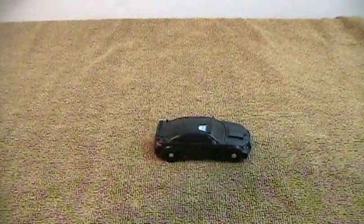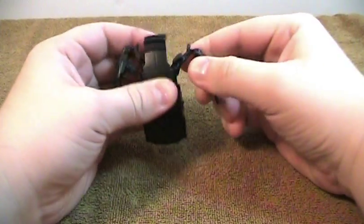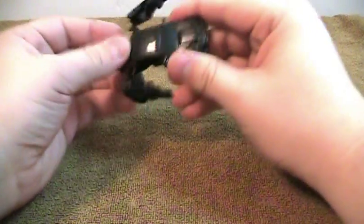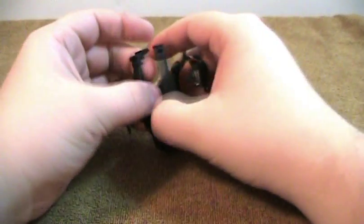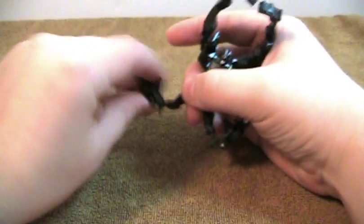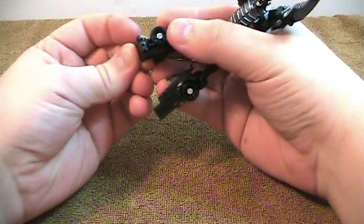To transform it, it's pretty interesting. You pull out the sides back here, and these will become the legs. You will pop, leverage this whole piece up and pop it out of here. Split these apart like this and fold it back to get these out of the way. Rotate the legs around, fold the knees down, rotate them in, and fold down the feet.